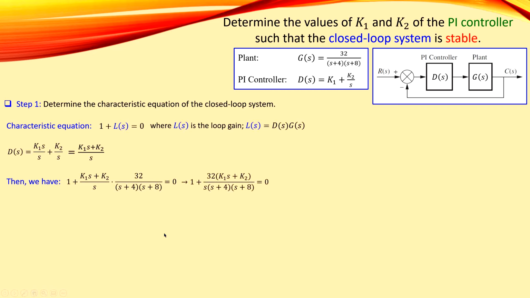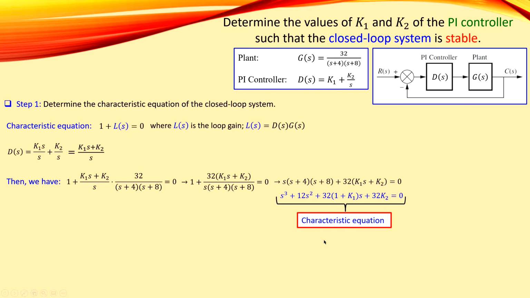Now if I simplify this in step-by-step form, I have now this together, and now multiply the right hand side and the left hand side with s times (s plus 4) times (s plus 8), and then I have this expression. Now what I want, of course, always for Routh-Hurwitz stability criterion, I would like to have this in a polynomial expression, which is not at the moment. So if I now work out the parentheses, and a couple of steps later, I have this expression. And this is actually what I wanted, and this is the characteristic equation. So we have our characteristic equation, and we can now see the coefficients, and we will use this in our next steps.